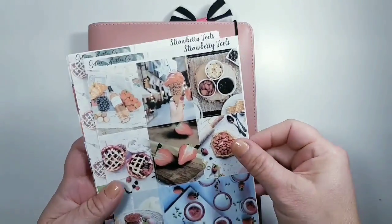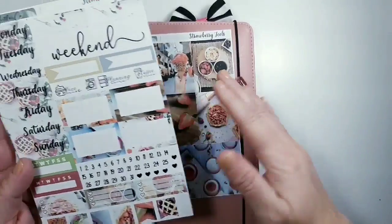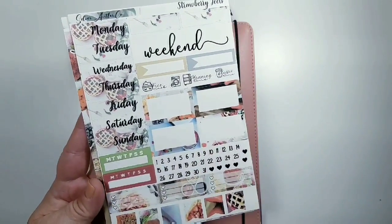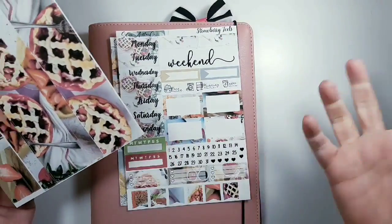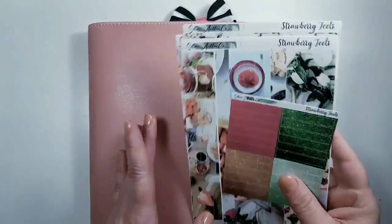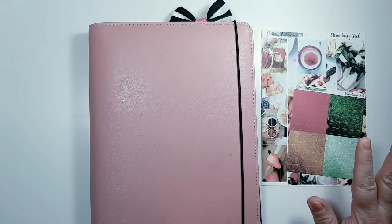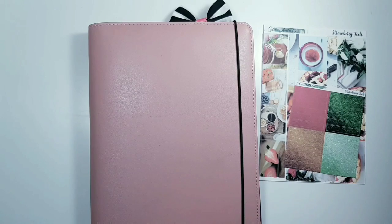Me and my daughters hosted Easter this year, so we're probably going to be doing it again this year. These are the full boxes — we have some date covers, beautiful weekend banners, some boxes, date dots, and some more functional stickers, habit trackers. I won't be using the habit trackers given that this is a rewind spread. It also comes with these beautiful headers, and given that there are a lot of browns, I'm thinking about maybe pulling in some things.